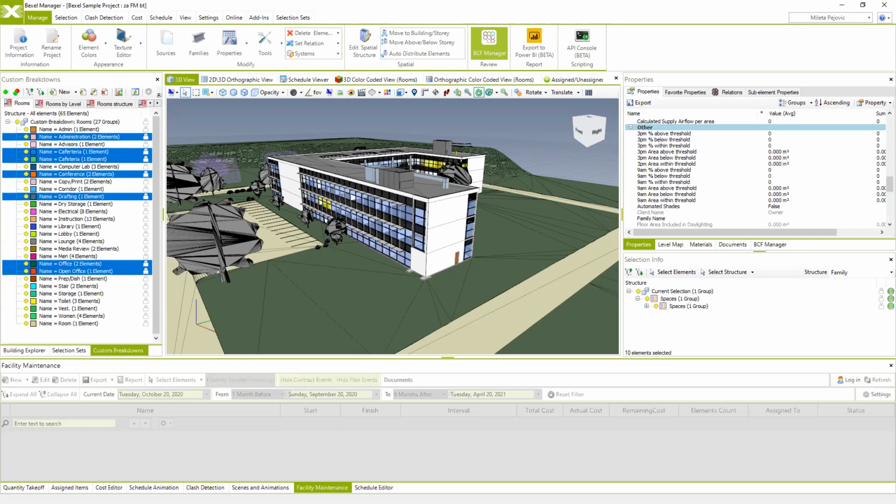Most of you, as common users with a normal version of the platform, will be able to link documents and save them directly on your storage, on your hard drives. Users who have the facility maintenance module will have another option: to save these documents not just locally, but also on a common data storage on our server or on their own servers. These documents can then be accessed using the Bexel Manager online web-based platform, which will be explained in the later parts of this webinar.